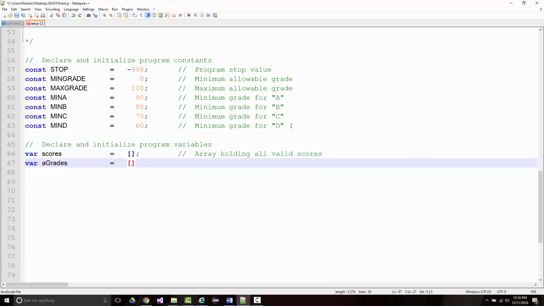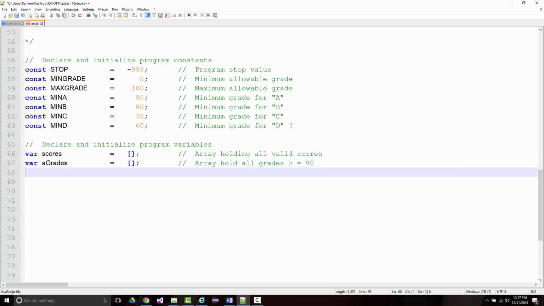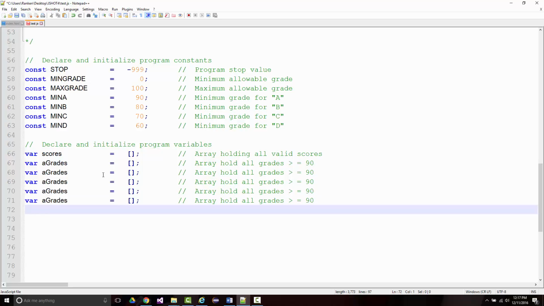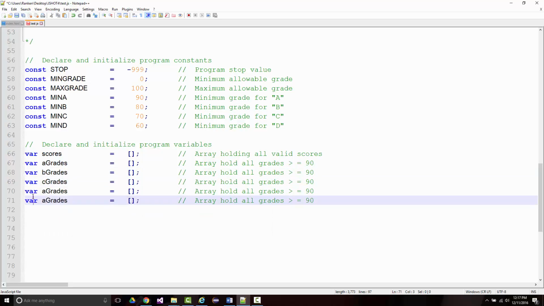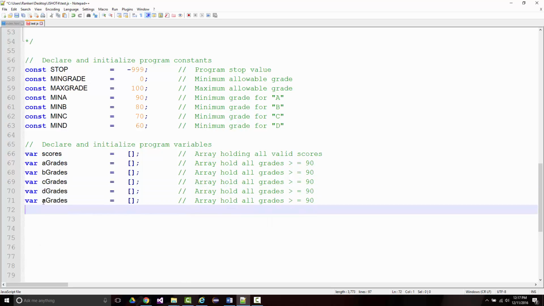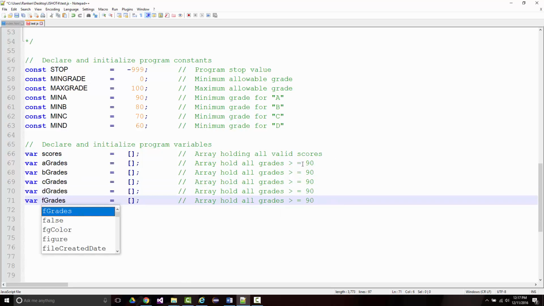Maybe being a little too anal here as far as lining stuff up, but that's the array holding all grades which are greater than or equal to 90. A, B, C, D, F. So we'll have our B grades, our C grades, our D grades, and our F grades.